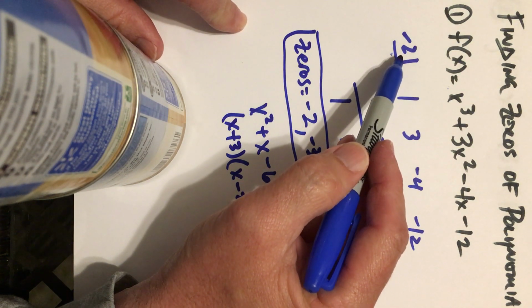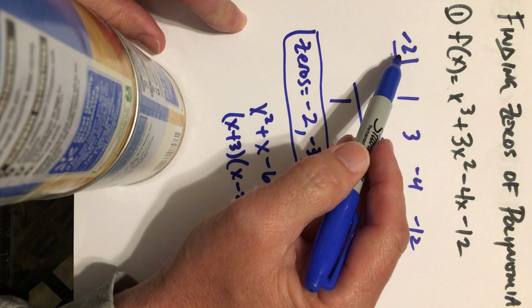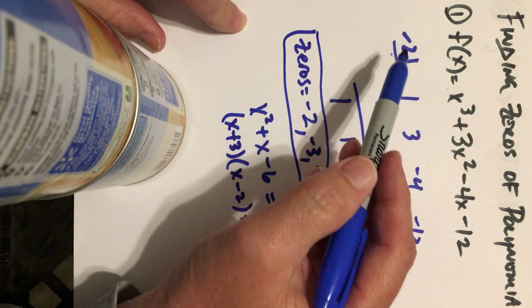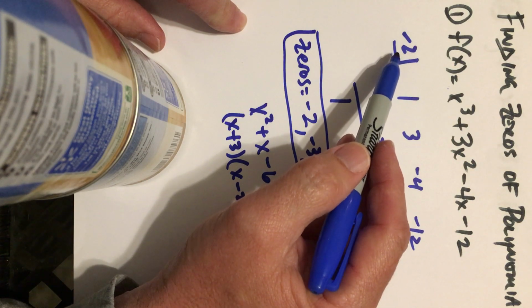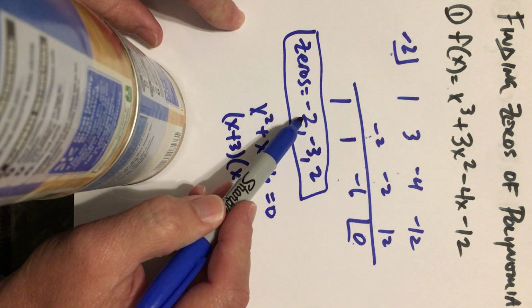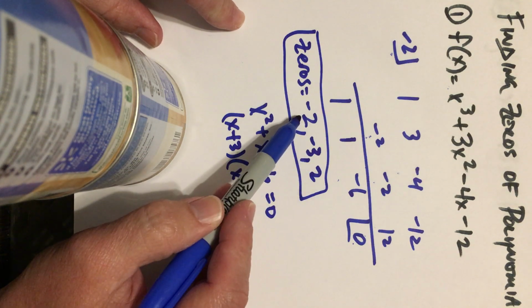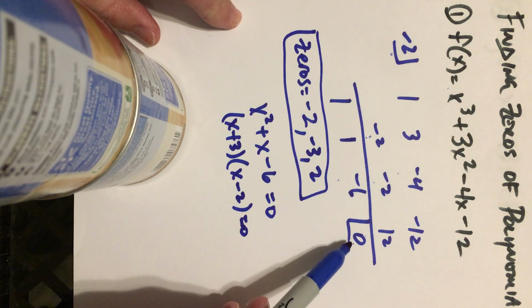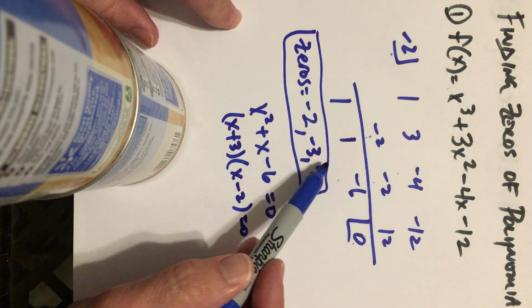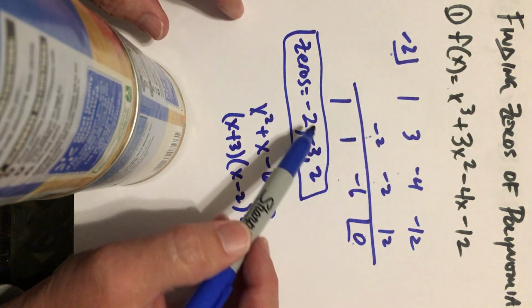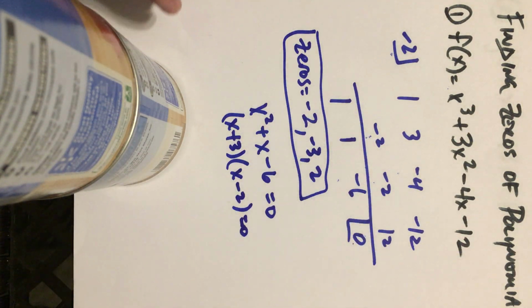And the answer to that question is, I guessed it. You are going to have to guess numbers that are going to go in that box until you find something that gives you a 0. If you had started with any number other than -2, 2, or -3, you would not have gotten a 0 in that box for the remainder. If you would have started with a 1 or -1 or 5 or 17, it doesn't matter what number you plug there, these are the only three that would give you a 0.